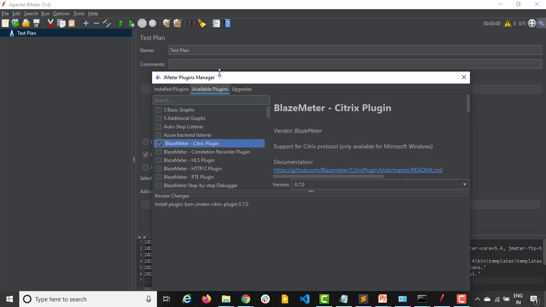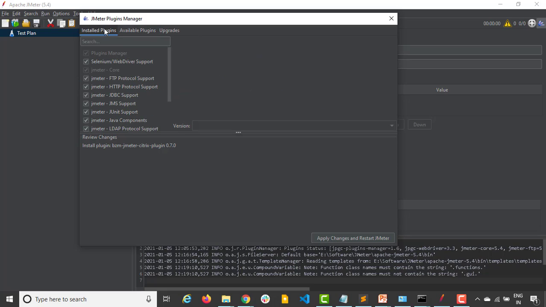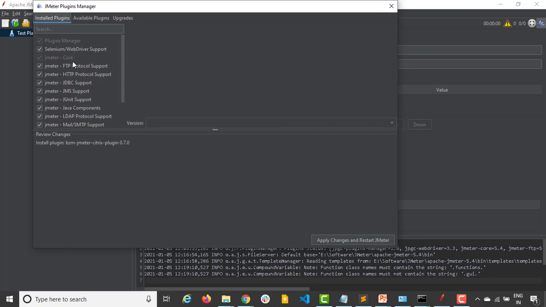I'm just taking some random plugin just to show you, but we will be using some plugins which are actually required for our test. You just need to click on apply changes and restart JMeter, and that plugin will be available under installed plugins. Right now I already have a few plugins installed, as you can see. These are some of the additional plugins which I installed, and a few plugins come by default, so you don't have to worry about it.